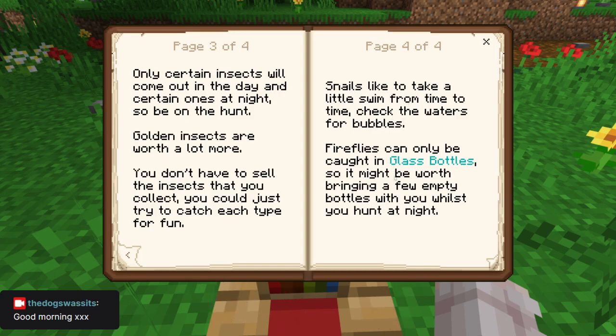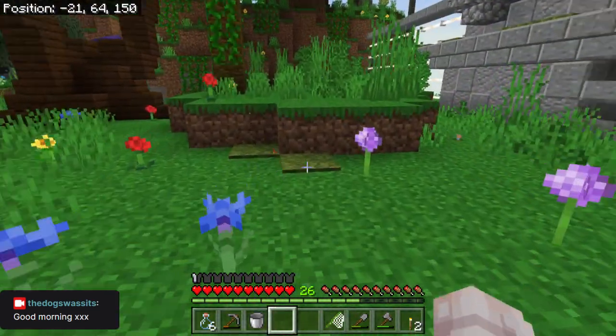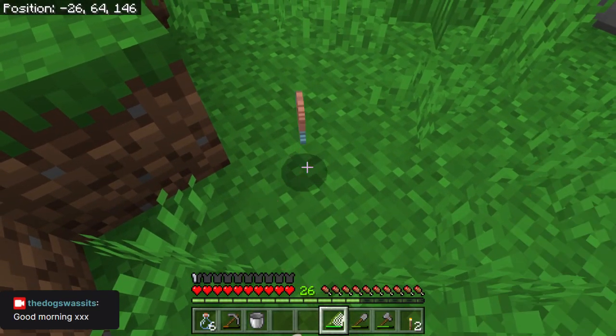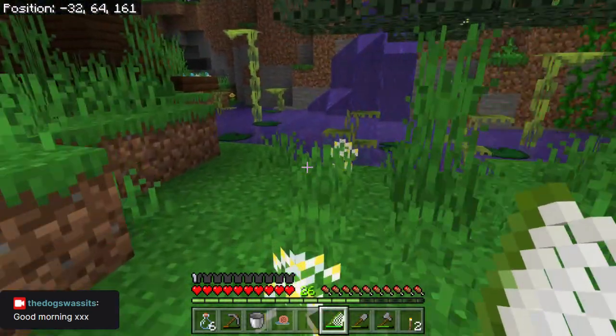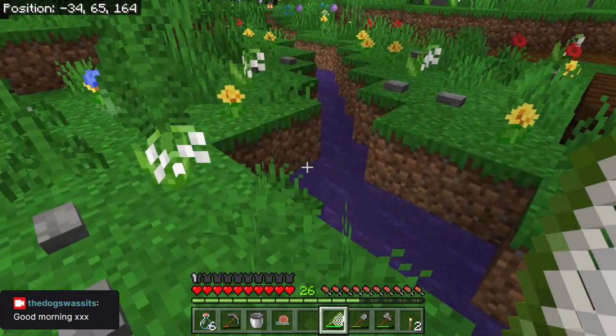Snails like to swim. Fireflies can only be caught in glass bottles. Okay, so snails don't need bottles. There we go. Okay, so the bug net has a life on it, so we don't want to wear it out before night time.